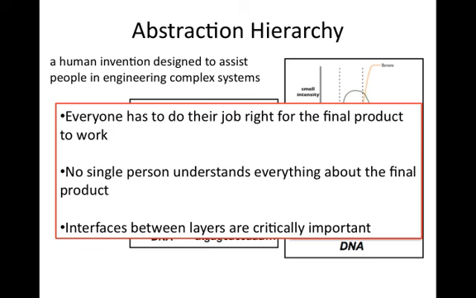As the engineered complex systems for biology get more and more complex, the banana smell generator is reasonably simple. You can imagine building something super complicated. There may be no single person that understands everything about that final product. And in that case, actually, the abstraction is really important for knowing where to study and probe and optimize the system. And then finally, as with the 777, the interfaces between these layers of the abstraction hierarchy are really important. There's not a reason to build a device that no system needs or that no parts exist to build it. So there has to be good conversation between the different layers of the abstraction hierarchy if, as an engineering system, it's going to work.